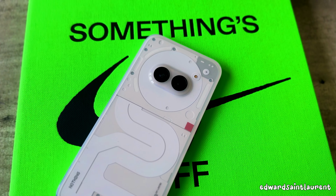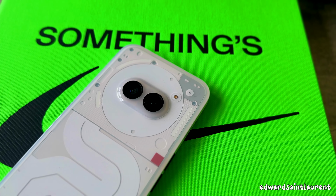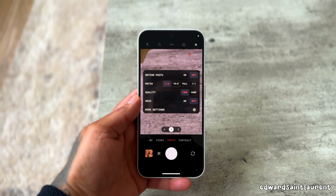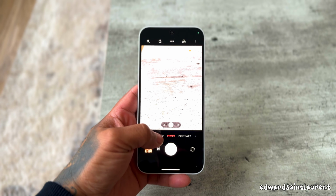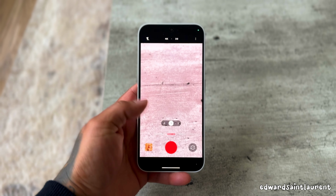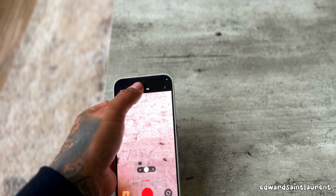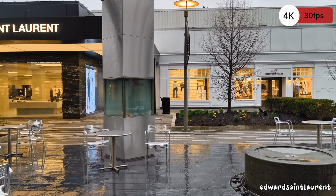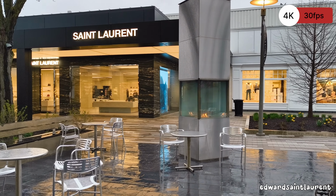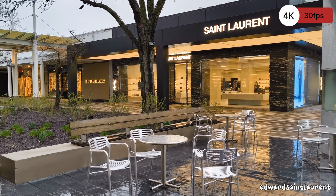Now, here's where everything comes into play with the cameras. But before that, if you want to choose the settings, on the far right, you get to choose the settings on the cameras and do some adjusting. Also the video shoots 4K at 30 frames per second. And you could do HDR, a couple of settings that they have here. I'm going to show you some footage that I took. Again, this is all raw. I am not editing anything on this, so I'm sure with a few edits, you can make these videos seem a little bit better.